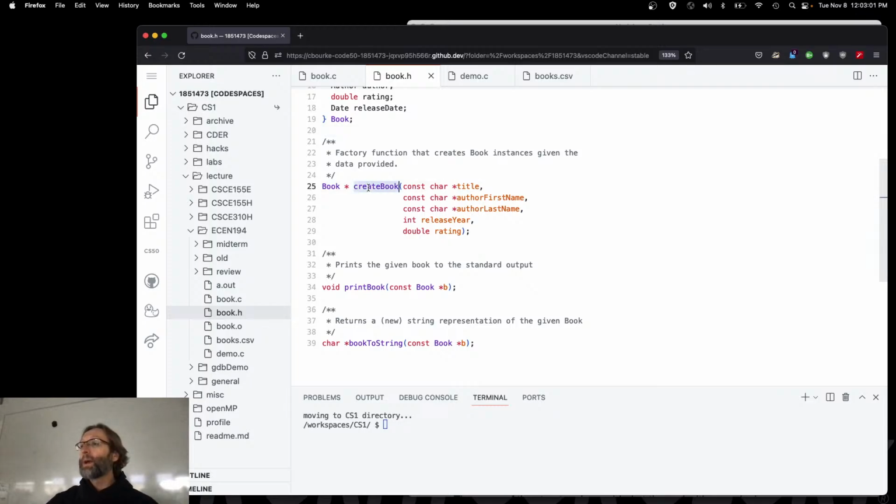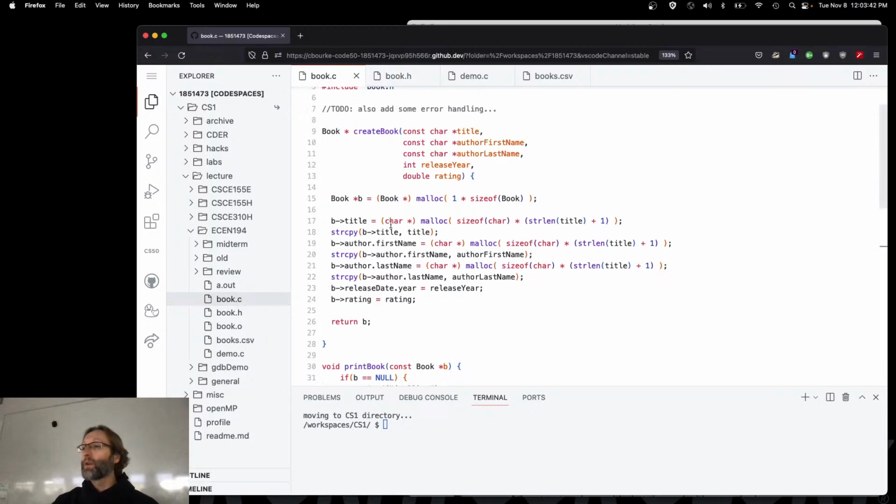Right? Then we started building a bunch of utility functions that allowed us to more easily use these new structures that we made. For example, we've got a create book, a factory function, that if you give it these 5 pieces of data, it will automatically create a book for you, setting all these 5 pieces of data and then returning a pointer to that newly created book. We also realized that we'll probably want to be printing this stuff out to the standard output, and maybe even to files or to databases or to sockets or something like that. So we generalized it to have a book to string function that the print book used. All it did was call this to get a string representation of it, print it out to the standard output, and then clean up after it.